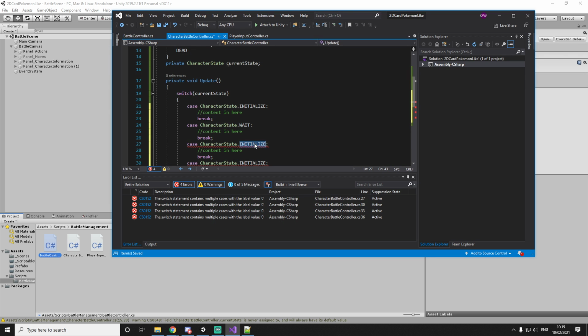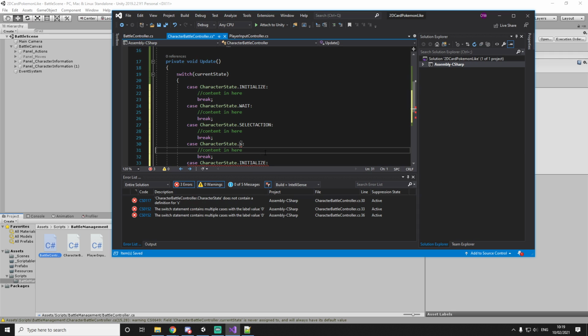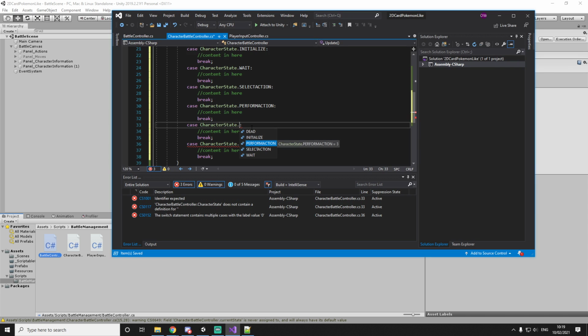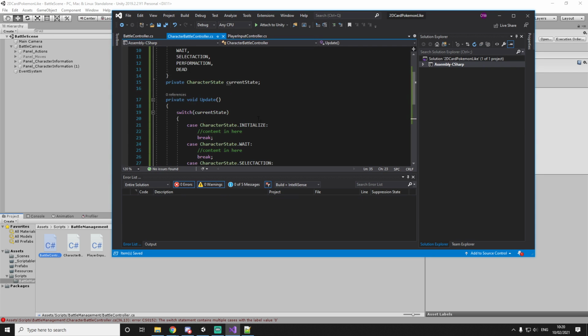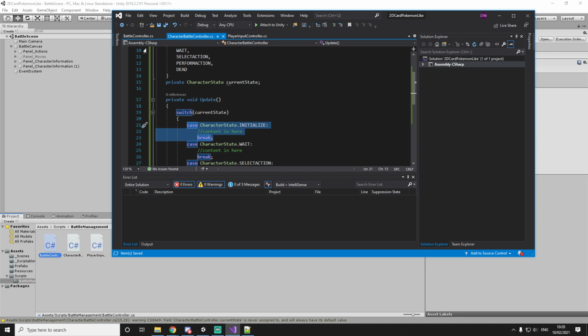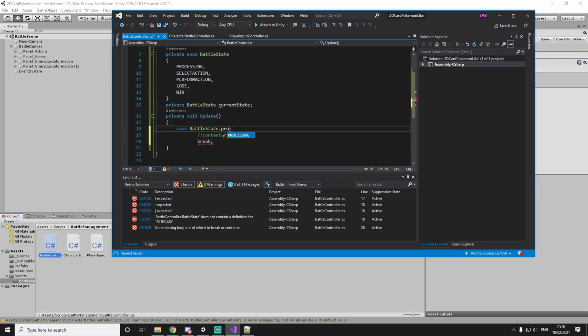Wait, select, perform, actually, and then that's enough, I guess. And do the same for the last one to declare our states. Of course, we need to change this into processing.